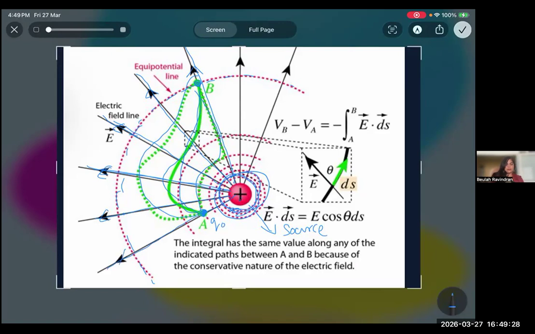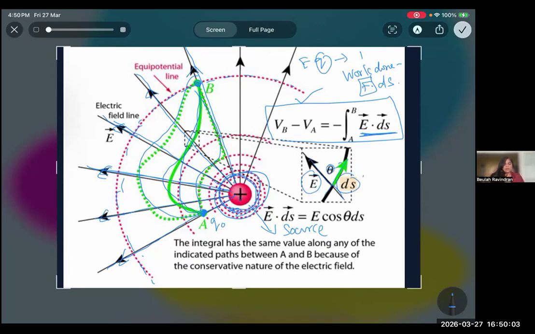It is very important you understand this. So what is the potential difference? The potential difference is the integral of E dot ds. I told you, work done is the potential difference. Work done is F dot ds, or F can be written as E into Q, where for a unit positive charge Q is equal to 1. So E dot ds forms an angle theta between E and ds.